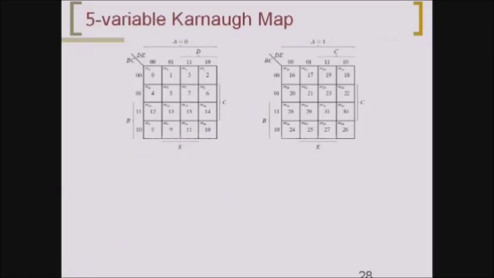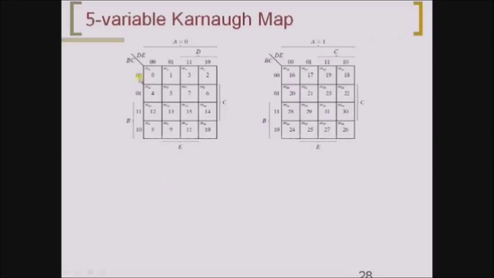And this is the 5 variable map. So 5 variable is nothing but how many combinations? It is 32 combinations. Okay, so therefore we'll get 32 minterms. As you can see, M0 to M15 will be occupying one map, and the remaining minterms, that is M16 to M31, will be occupying one more 4 variable map. So we are representing this 5 variable K-map with the help of 4 variable maps.